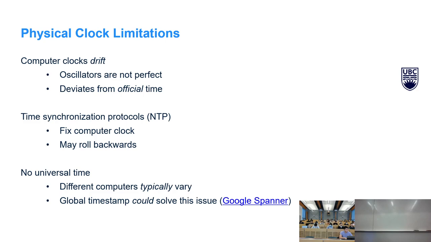So our computers can actually drift. They can tell the time it's slightly different than the official time. So somebody with that cesium clock, like Google, is willing to put in atomic clocks in their data centers for $500,000 a piece. That's one way of solving it. That's a really high accuracy clock, but we're not going to put one of those $500,000 clocks on every single computer. So what we're going to want is a protocol that allows our computers to talk to the really, really accurate clocks and get as close as we can to the really, really accurate clocks. And this is the way the network time protocol actually functions, with different accuracies.